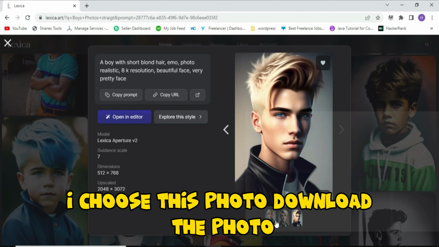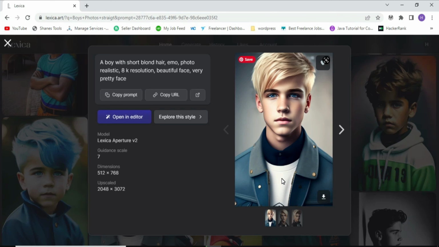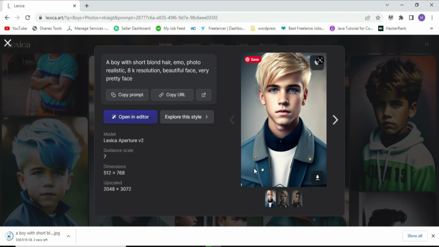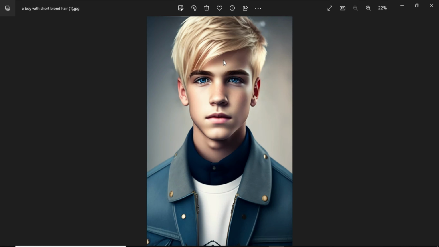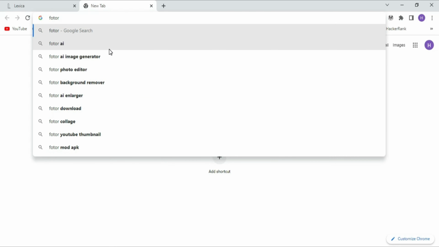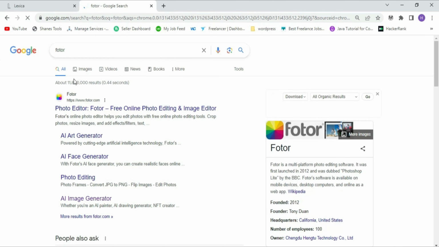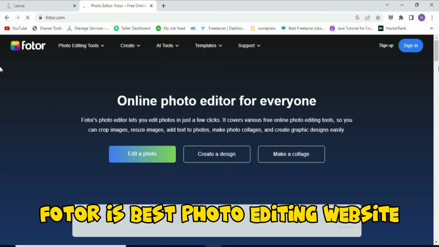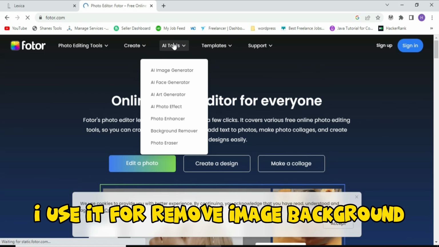I choose this photo, download the photo. Search for Photo. Photo is the best photo editing website, I use it to remove image background.